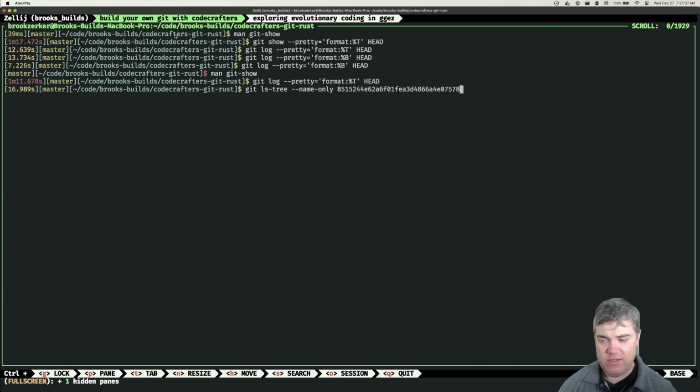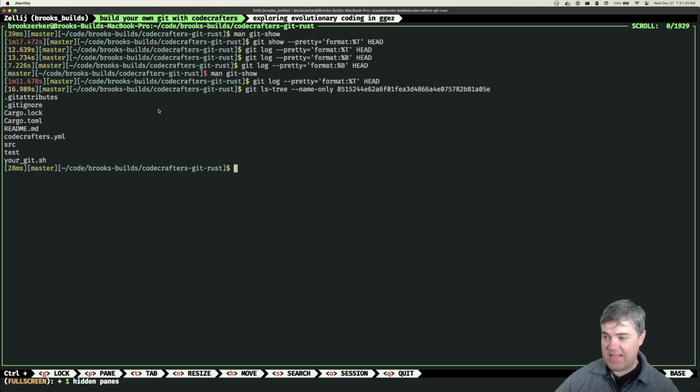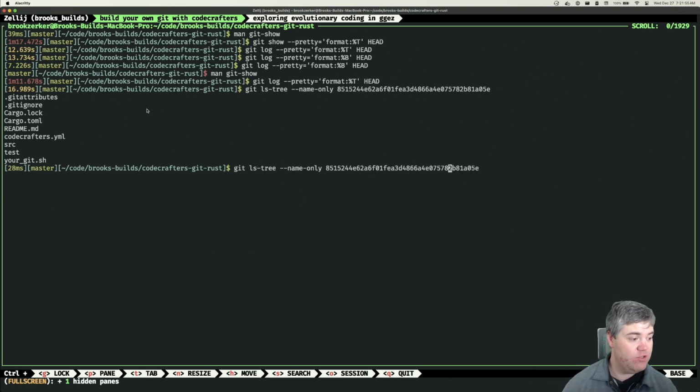Okay, and then if we do git, was it ls-tree? Yeah, git ls-tree. We throw this in. That might have been the same hash. Yeah. Name only, and then that's how we can find the hash to then read it. Nice. Git log -1. Oh, so the -1 only shows you one, so that's the number of things to show, right?